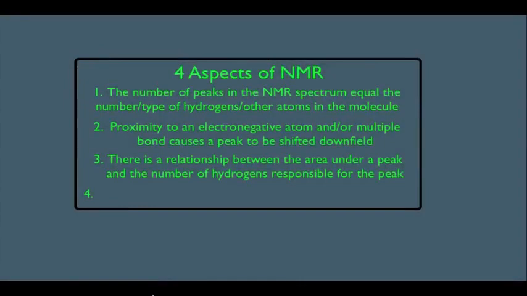In this online lecture, we're going to discuss the fourth and final aspect of NMR, and that simply is that peaks can be split due to neighboring/different hydrogens. I want to start out with showing you how to use this rule, and then later on we'll get into why this happens. But let me first start by introducing it to you here.